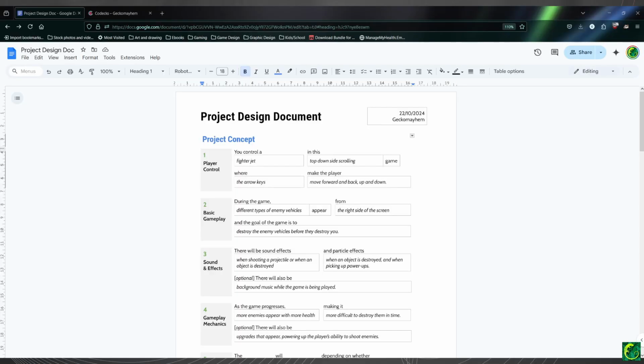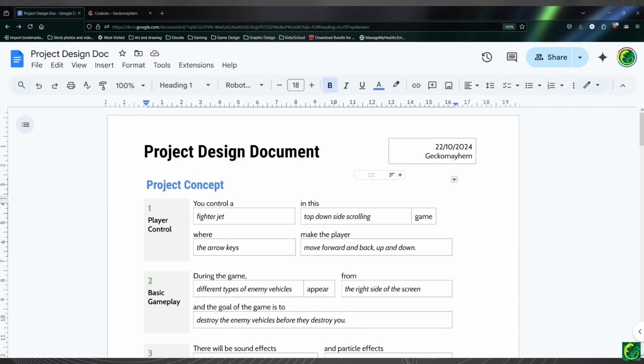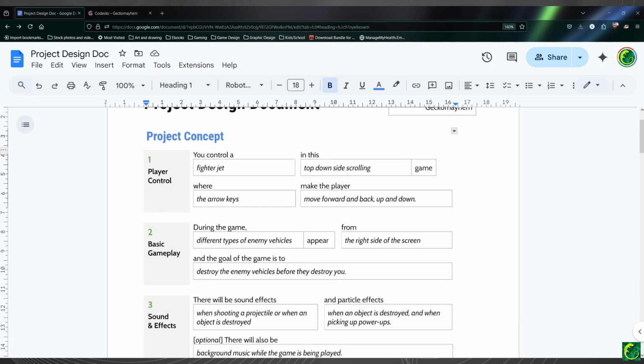Hopefully that's big enough. What I might do is, if I zoom in a bit, that's probably a bit easier to see. So the project design document was a template, or template if you prefer, and it's broken up into areas. And so you come up with your project concept in the first section, or the first area, which is broken up into these different sections. And so you come up with your idea and you kind of flesh out your idea, and it's a way to manage your idea and see whether it's actually viable as you start to break it down.